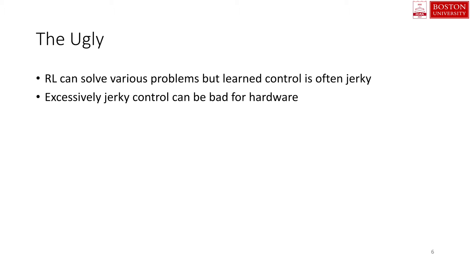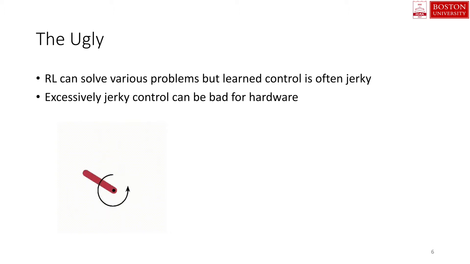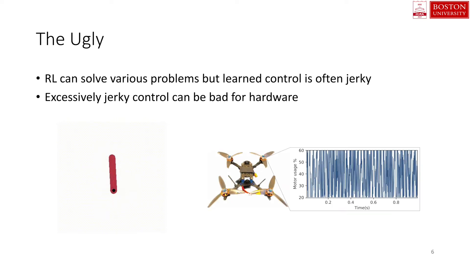RL can also learn highly undesirable behavior. The main problem we attempt to address in this work is that of RL learning jerky control. It probably comes as no surprise to any roboticist when I say jerky control is bad. Among the main issues is that it can cause a lot of undesirable wear to actuators and can contribute to significantly increased power consumption. Take, for example, the problem of controlling this simple inverted pendulum. Left to their own devices and without explicit conditioning, RL agents may learn to solve the problem with highly oscillatory behavior, as you see here, where the arrows represent the torque vector of the joint.